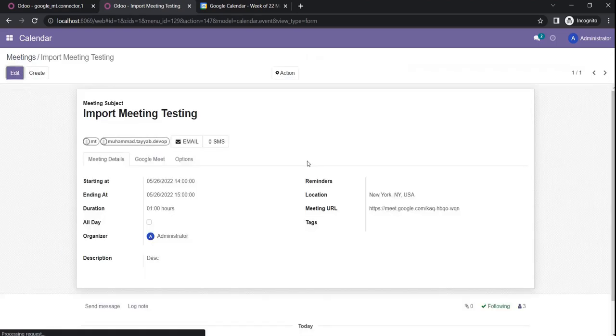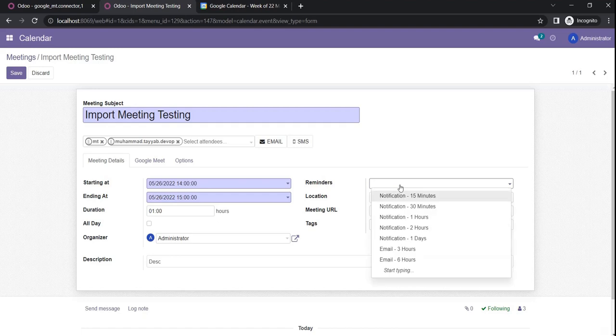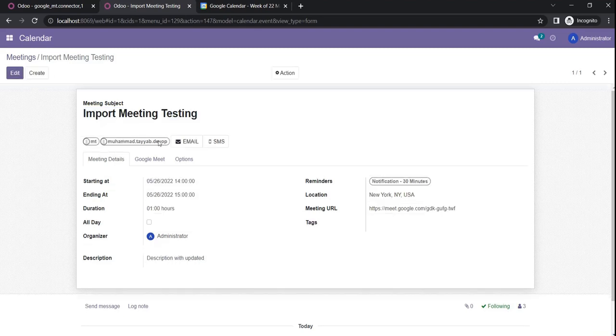First I will update this existing event by adding a reminder and changing some of the description as well. After that I will click on the Save button. As you can see, the changes are saved successfully in the Odoo Calendar, and we will also check the Google Calendar.